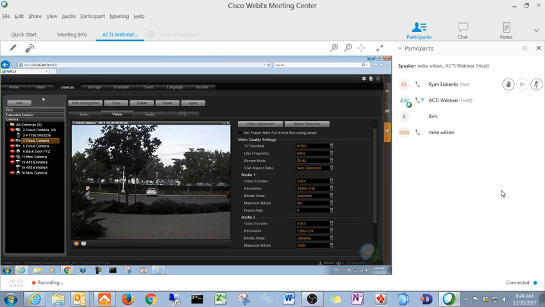Yes, that copy button saves a lot of time. It will not be copying motion settings, just because every motion setting should be set up individually because every environment is different. But it will copy over all of these settings.